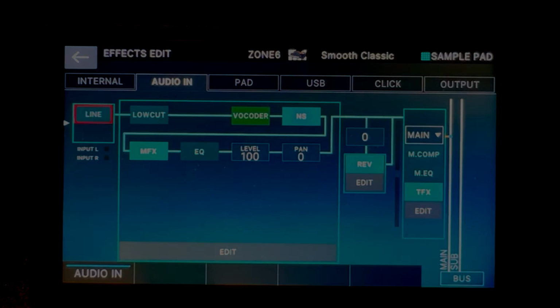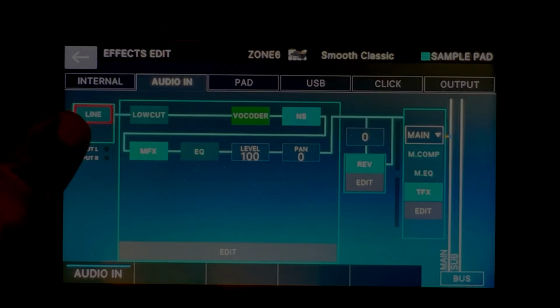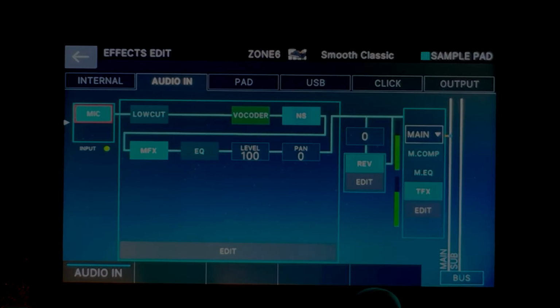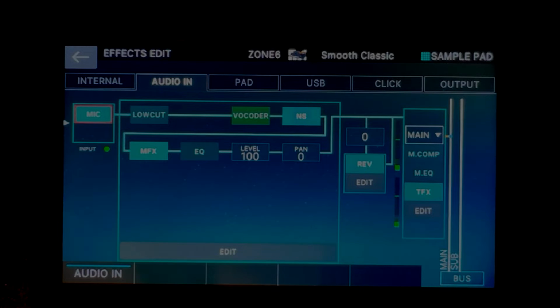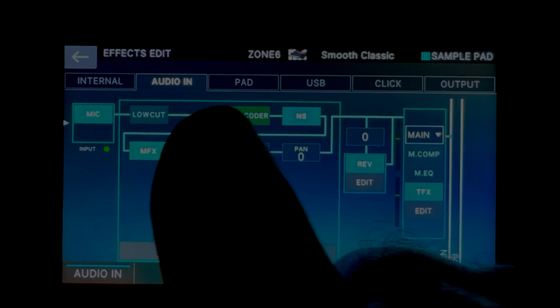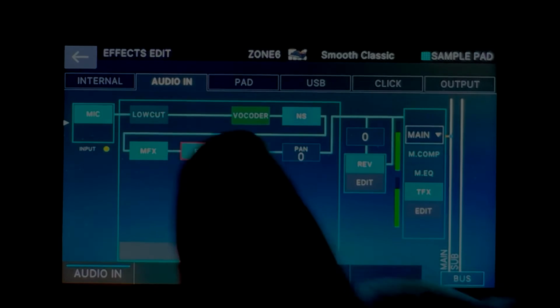Okay, so I have audio in, and then I have a higher line. This is probably mic. And there it is. And I can have a vocoder, etc. I can record with effects, but I'm not gonna.